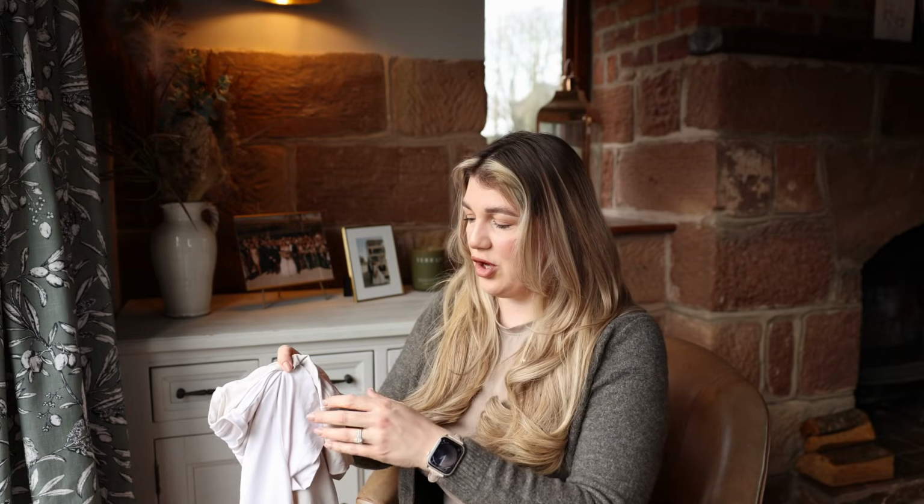I'd really love it if they did, because I think they look gorgeous on most people, but because I am very curvy and full up this end, they just don't suit me at all. They kind of hang off me wrong and they just make me look very frumpy. So I need typically more of a fitted t-shirt, but I like something that's more lightweight rather than the heavyweight, so that I can layer.